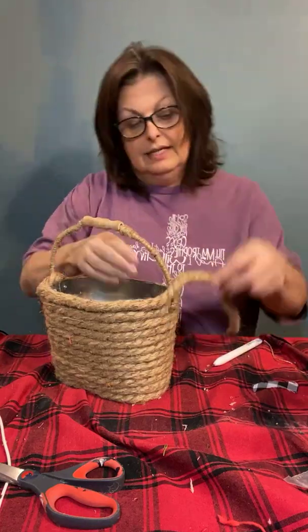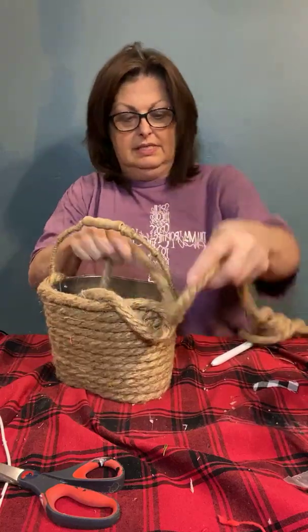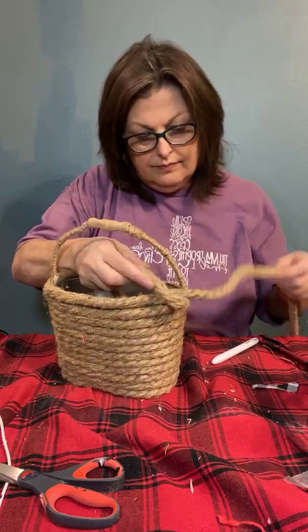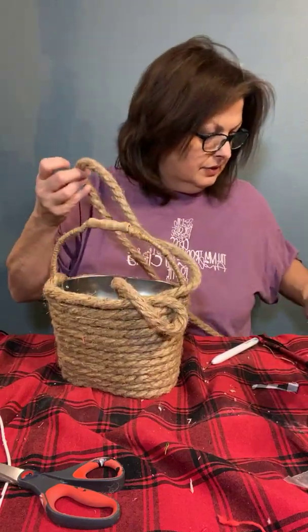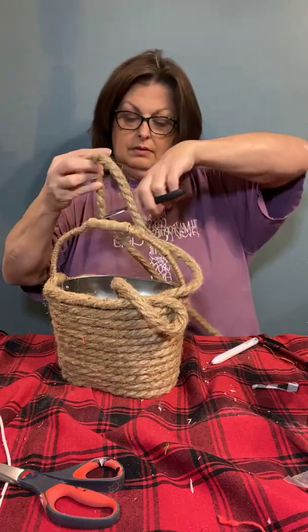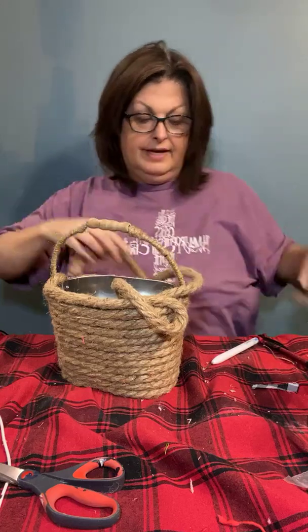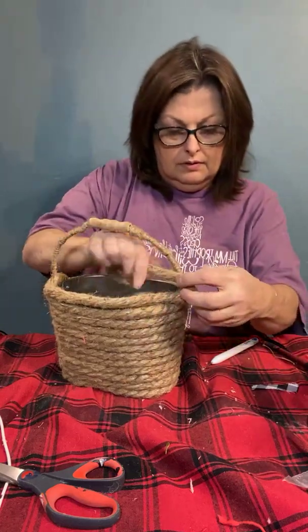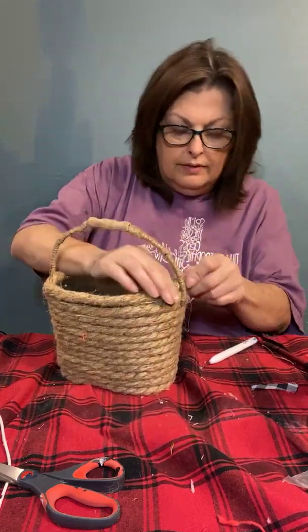And I came inside this one. So let me get some right here. We're gonna come inside. Let me see how much I'm gonna need. Let me just cut it off, it'd be easier. And hopefully I cut enough of that. Let me get it twisted the right way. There we go.